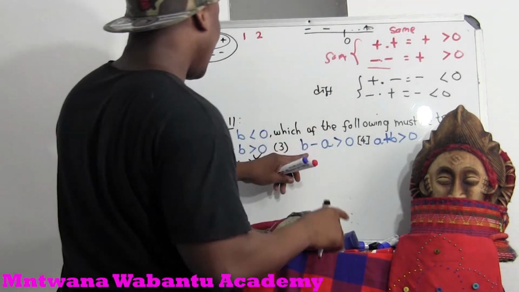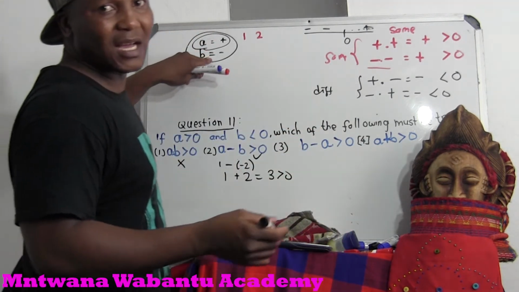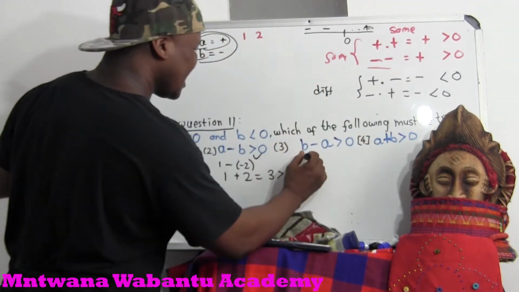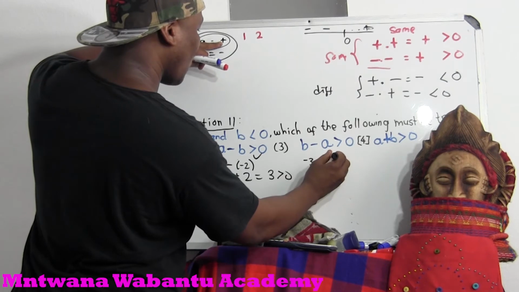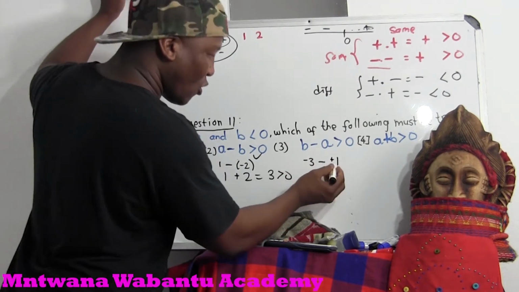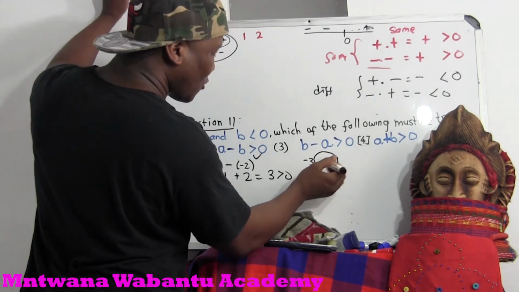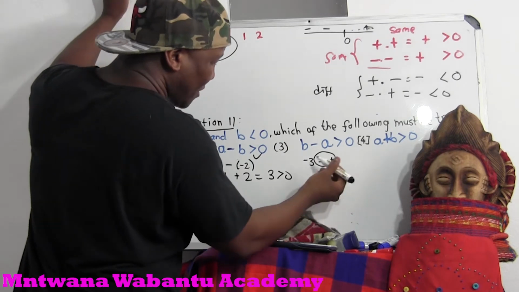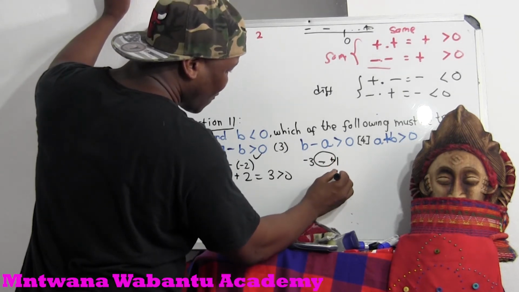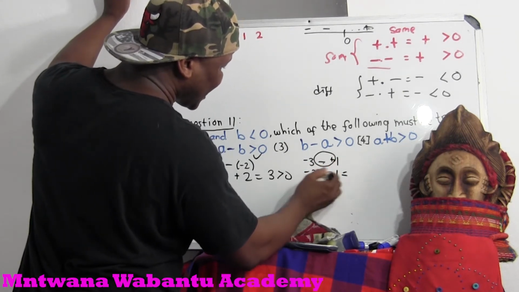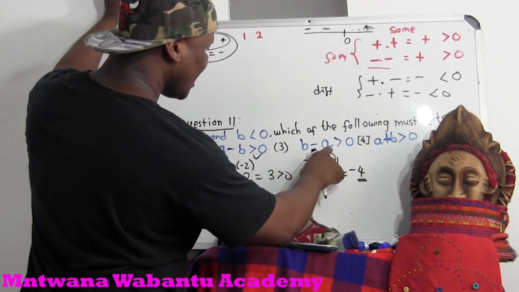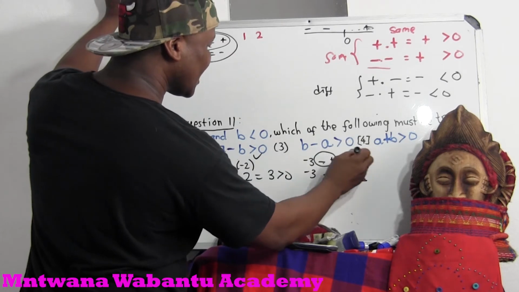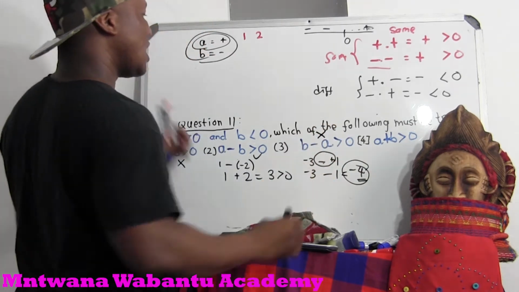Now we come here, B. B is a negative number. Let's say negative 3. Each of the numbers doesn't matter. Let's say negative 3 minus A. What is A? A is positive. Let's say it's positive 1. So now we go. The sign here is different. You can plug it in a calculator if you want, but me, I can just do it. Negative and a positive is negative 1, negative 3. If you plug this in the calculator, it's going to give negative 4. So B minus A is not greater than 0, it's less than 0. So this is not true. Now we go for the last one.